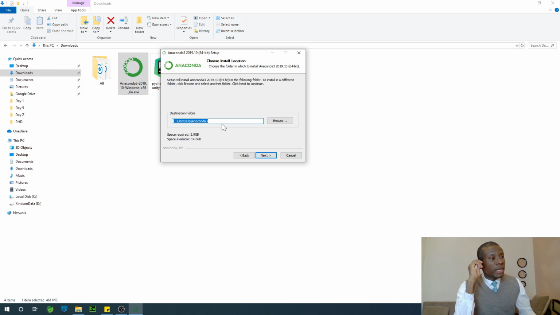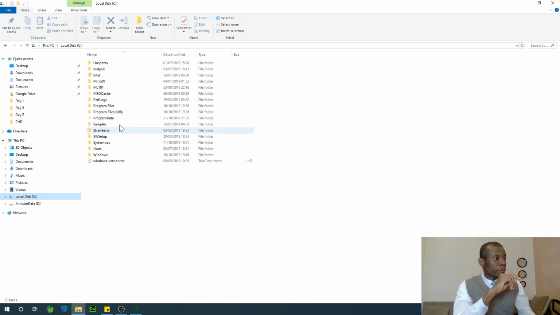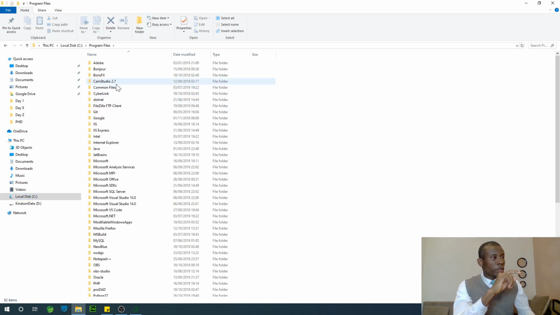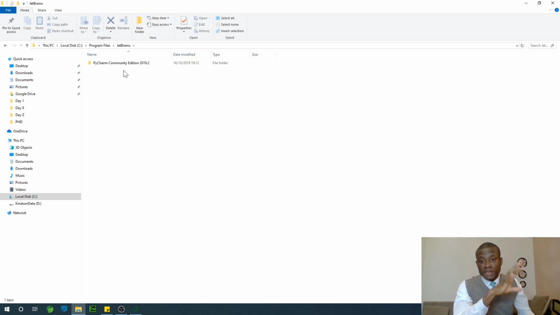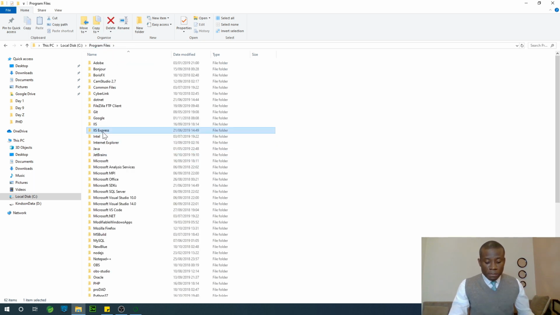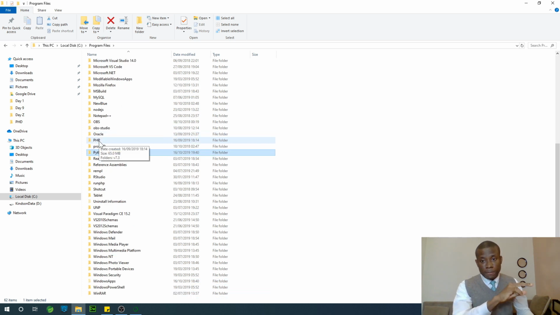Now if I check where I installed PyCharm, if I go to my drive C, program files, you'll see JetBrains, and PyCharm under JetBrains, installed in my drive C, and that is fine. Also the Python compiler is installed in my drive C, as you can see right here.